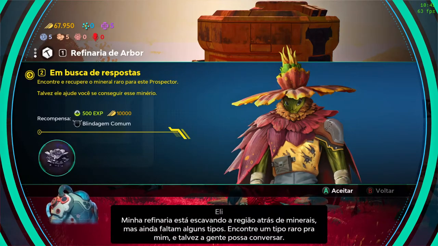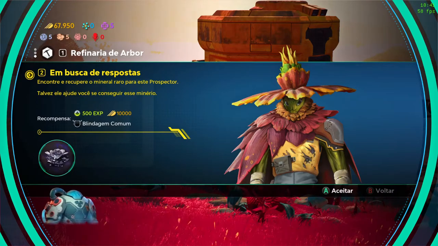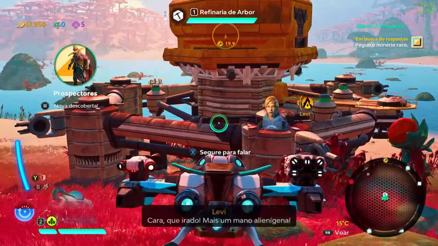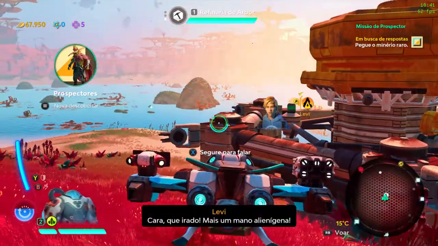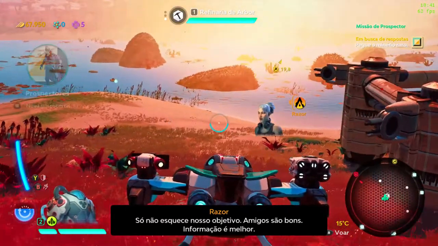The refinery's been combing the area for minerals, but there's a couple of types we're still missing. You scare up a rare one for me. Maybe we talk. I will take care of it. Dude, that's awesome! Another alien, bro! For the win! Just remember why we're here. Friends are good, information is better.